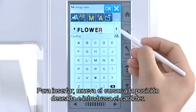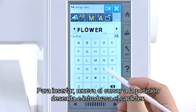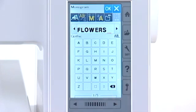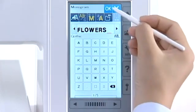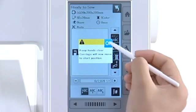To insert the character, move the cursor to the desired position and enter the character. Press the OK key and the screen shows the Ready to Sew window.